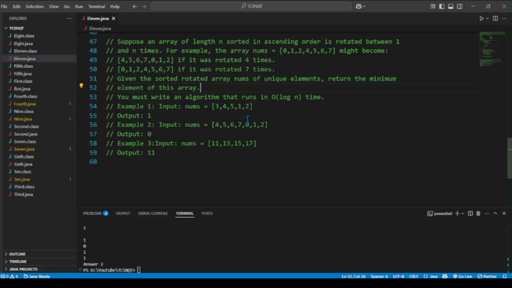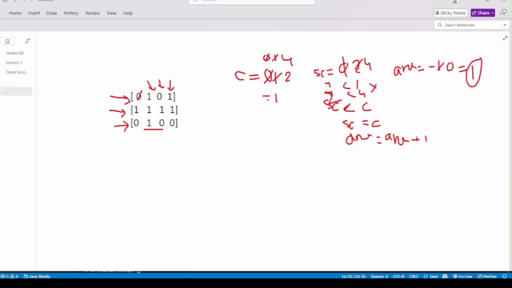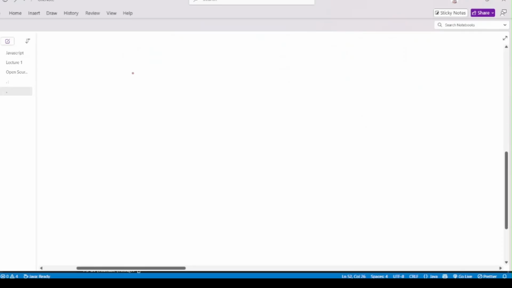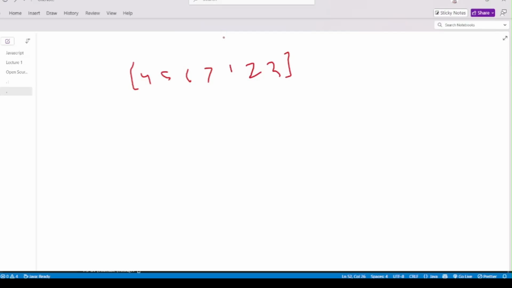First we take an example, for example 4 5 6 7 0 1 2. We clearly see that the minimum element in this array is 0, but how do I find the minimum element?